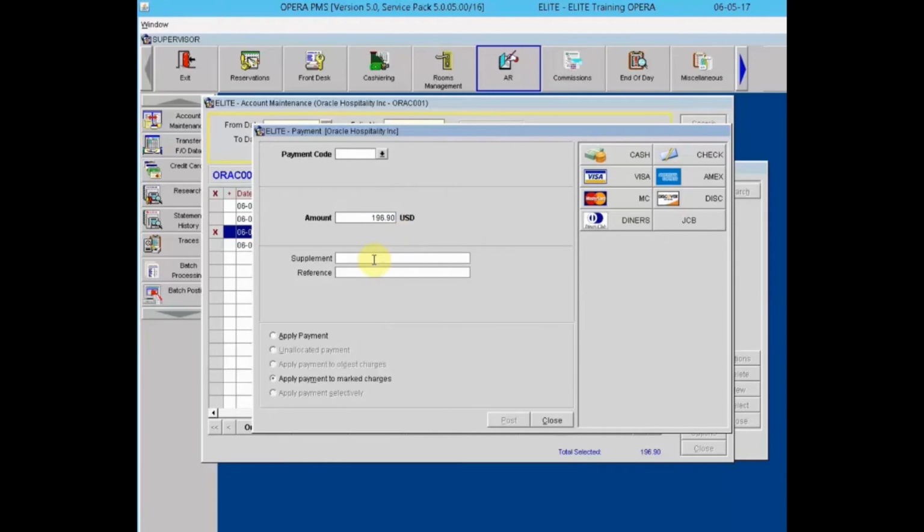Enter any supplement or reference information. And let's say they're going to pay with a check. So in the supplement or reference, we could put the check number. And then it's going to apply the payment to the marked charges, the one that we marked. So I'm going to click Post.